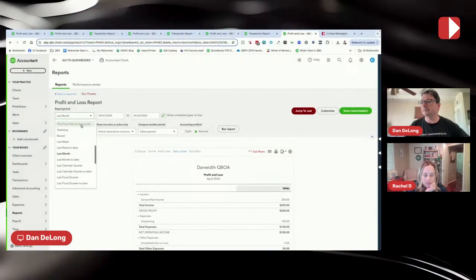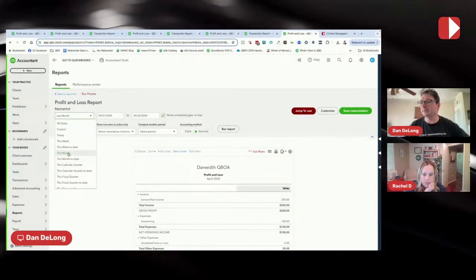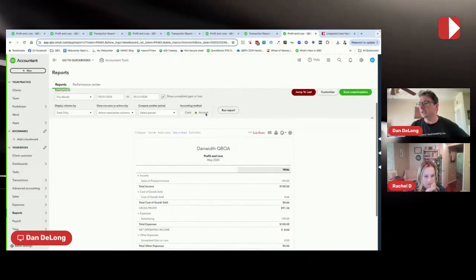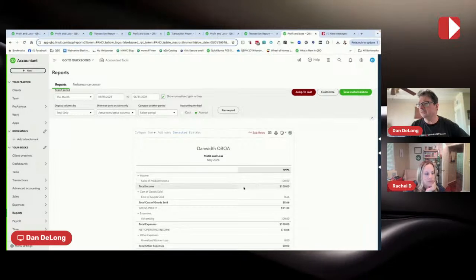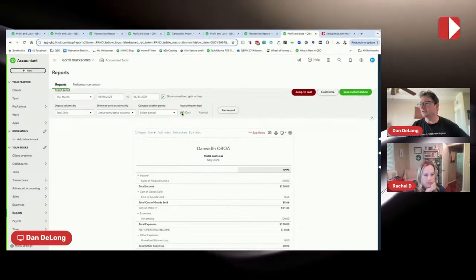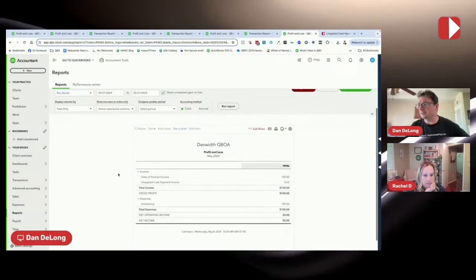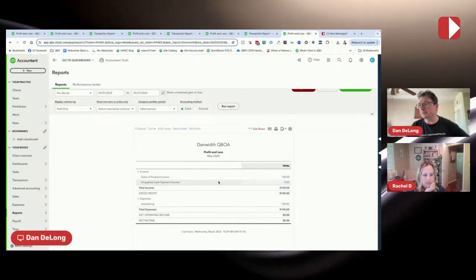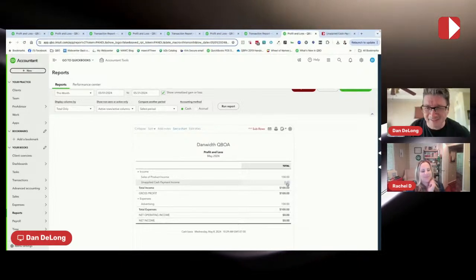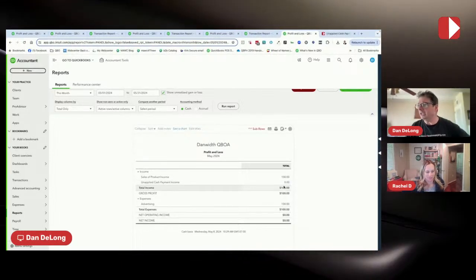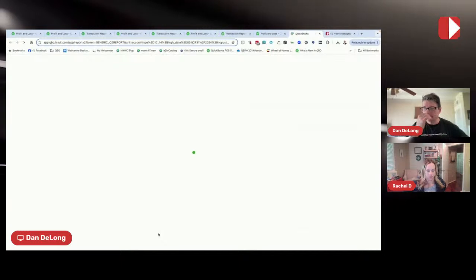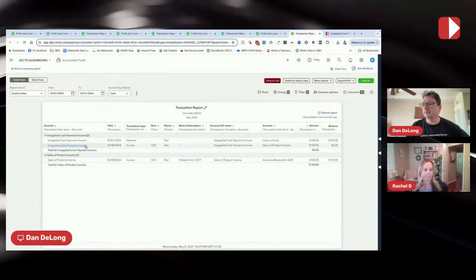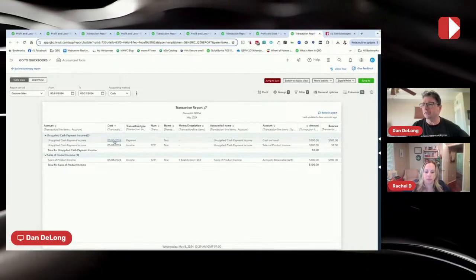So now for this month, which alphabetically comes before last, apparently, run it on an accrual basis. All we see is the sales of product income for $100. Now, when we run it on a cash basis for this month, we see sales of product income for $100, but now this nebulous zero in unapplied cash payment income. So when we look at the grand total for income, there we see the ins and outs, and we see it on the date, right?